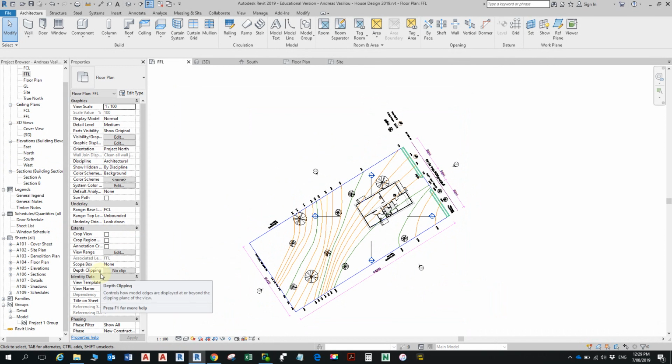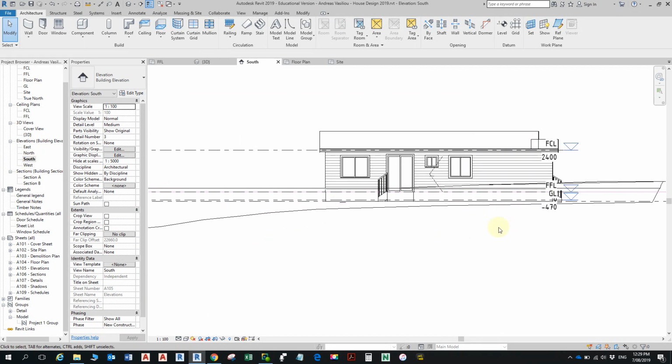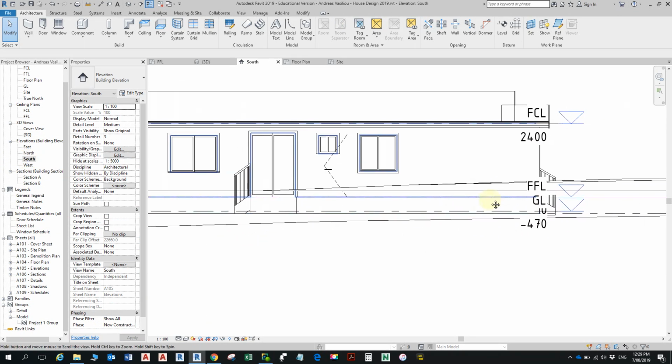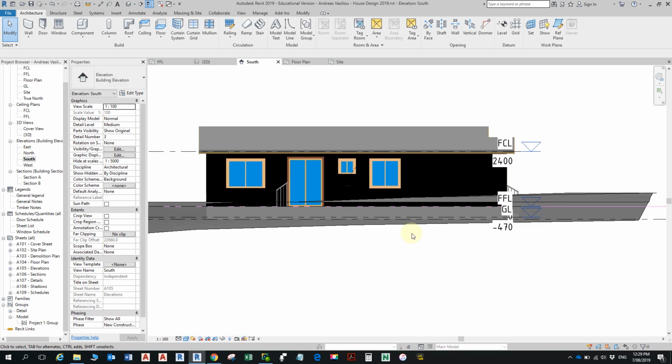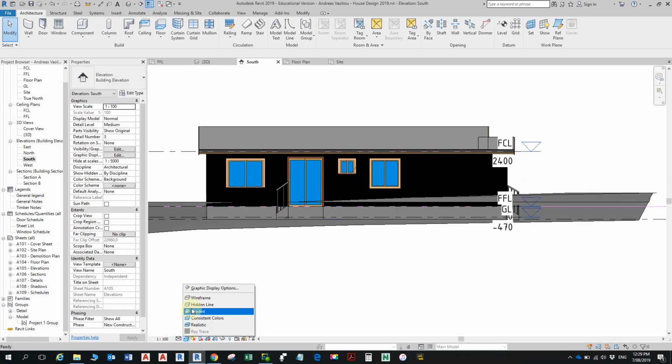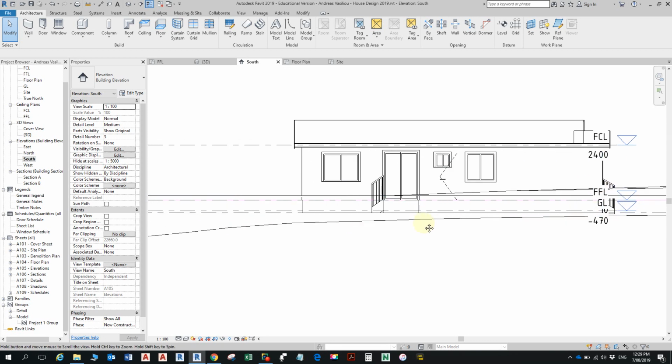South elevation. There it is. It's more front on, and if I go to shaded, maybe shade. Oh, it's terrible. Not shade. Let's go hidden. I don't know what I had before. Probably was hidden. These things are all over the place here in front of it. It's exactly where I want to be. I've got these things there.